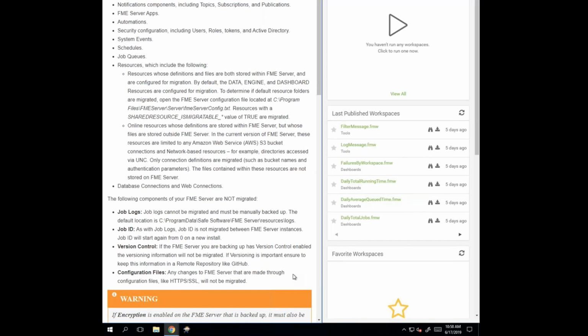And the other thing we don't copy in a backup file or transfer between versions is configuration files. Between different versions of FME Server, there's a chance that the parameters or how the configuration file is set up is going to change. So we don't copy any of that information. Any configurations that you do through configuration files need to be done again on your new system. For example, HTTPS SSL: in that exercise that you just did, you were editing Tomcat config files, the server.xml, the web.xml, and the context.xml. On a new system, you would need to configure those again.